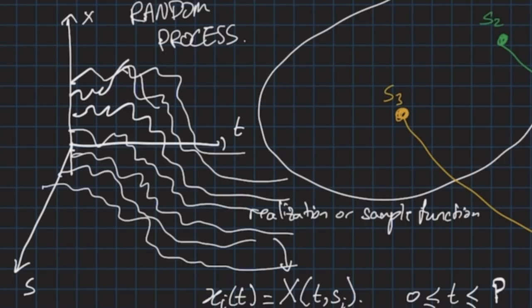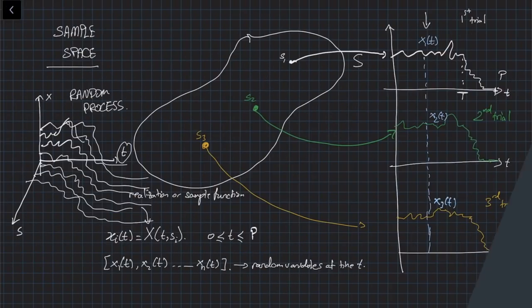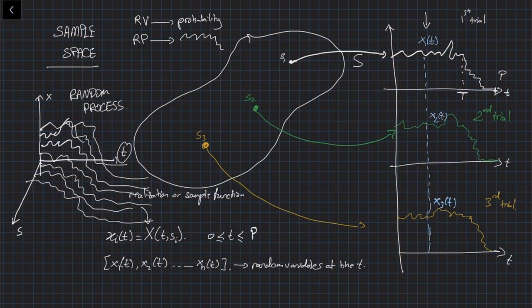However, for random processes, it's a bit different because you've got the time factor over here. And time is what makes random processes stand out as different. For random variables, you would map onto a number, the probability. But with random processes, you would not map onto a number. No, you would map onto a waveform. You would map onto one of those, let's say, 3 trials you see over here. So you would map onto a certain waveform of time. That's a healthy way to think of an analogy between random variables and random processes. So random variables: I do an experiment, I get a number, the probability of this event. However, with random processes, you do an experiment, you don't get a number, you get a waveform, which is defined according to time.